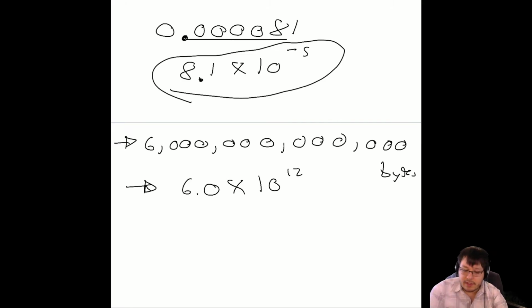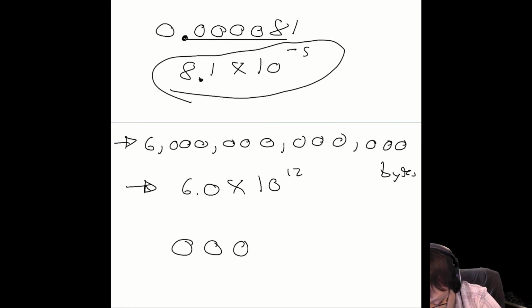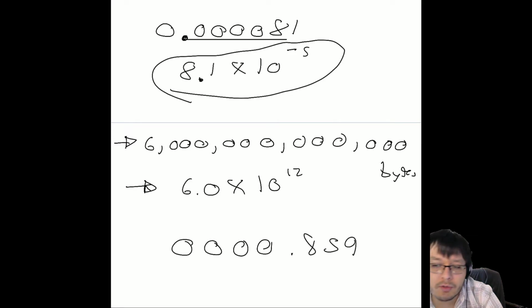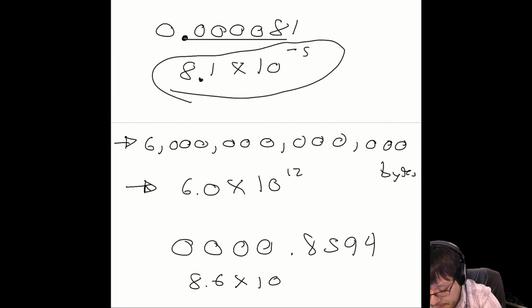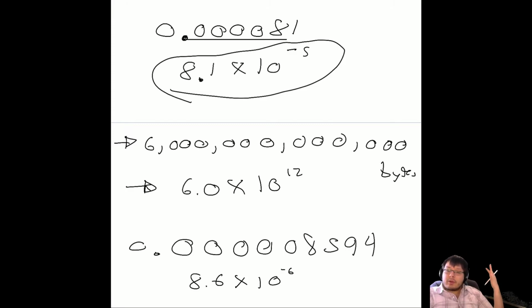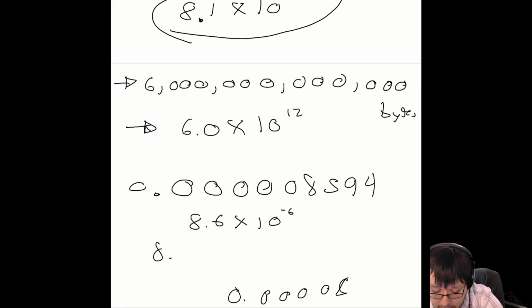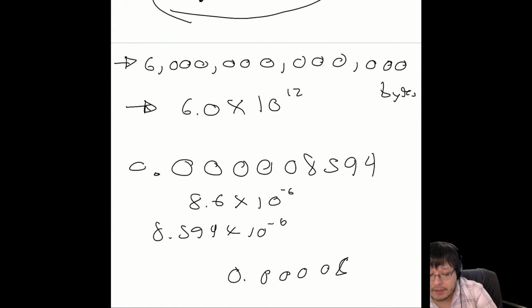So when you're writing scientific notation, if you're doing some computation that is like 8.59, but you're only really accurate, or maybe 8.554, you're only really accurate up to 1 digit after the decimal, then you would maybe convert this into 8.6 times 10 to the something like negative 6. That would also be one of the reasons why they would get rid of some digits. But they could also put them in, they could also do something like 8.594 times 10 to the negative 6. Okay, so anyways, that's a little review on scientific notation.